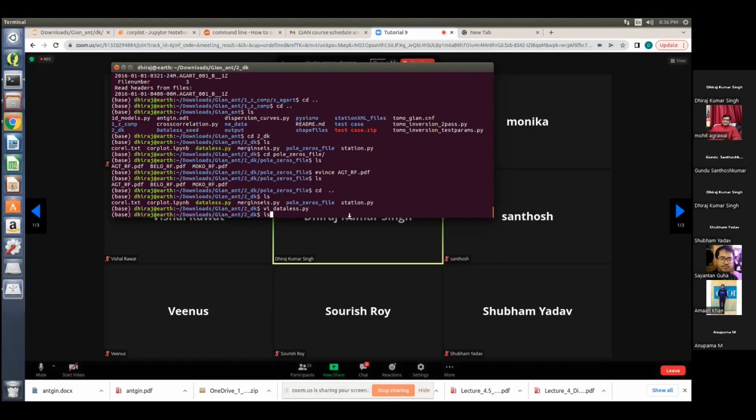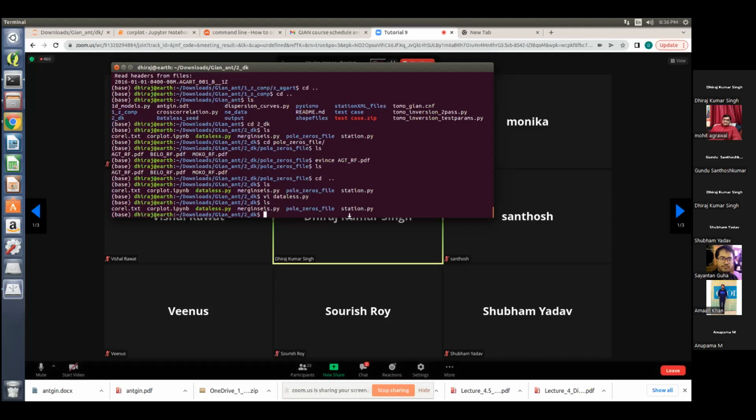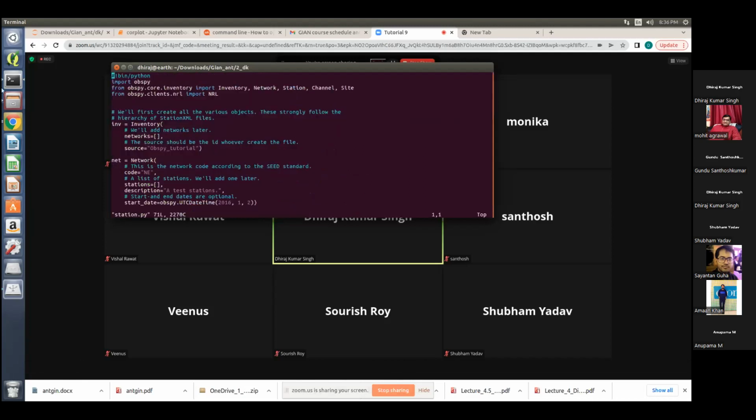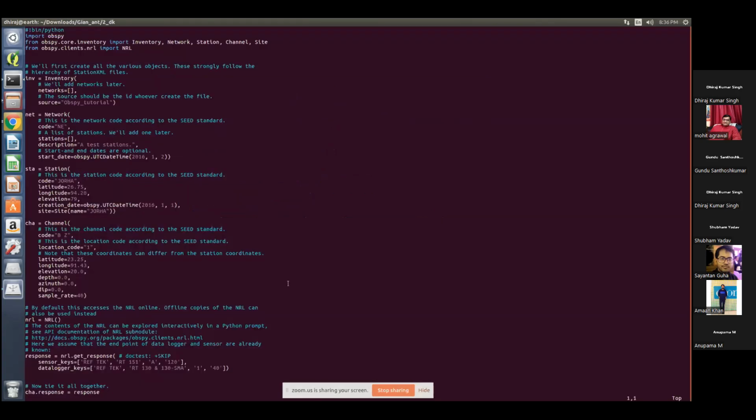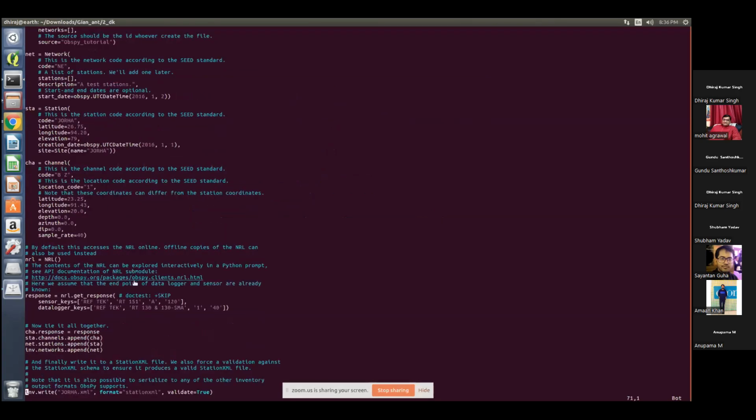So the other file we have is the station.py file. This file will be needed for the preparation of the station XML file. This file is similar to the dataless SEED files.